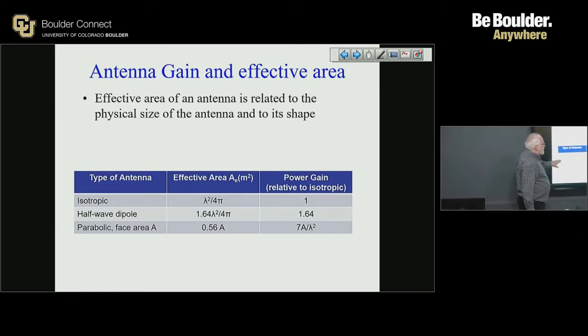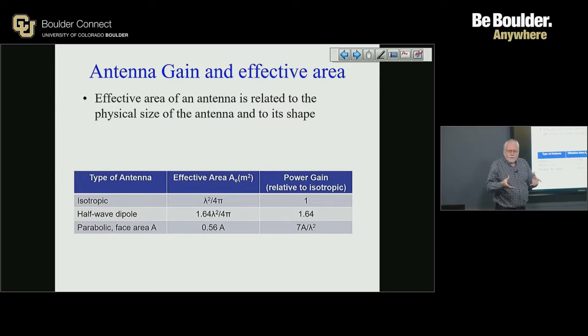So this gives you an idea of the effective area of an antenna, that's something you can imagine. If we're talking about waves radiating through space, then the amount of signal you can get out of an antenna is proportional to the amount of area in that antenna that can capture that wave coming in, right? Because it creates currents in the antenna. So if I have a bigger antenna, I can generate more current in that antenna and get more current out of it. And so if I take a big dish antenna, I can capture a whole bunch of those waves coming in and focus them down on a point and pull that signal in.